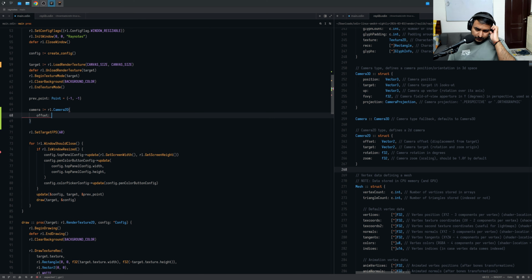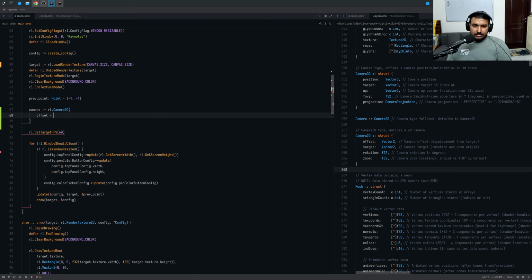Yeah, can do something like this. Offset is equal to Vector2. So basically, the offset is going to be displacement from the target. Okay, camera target, rotation and zoom origin. Okay, and we have the offset, displacement from target.